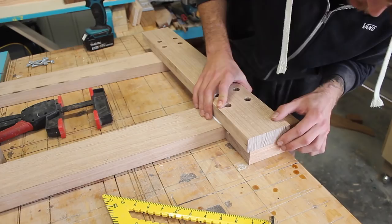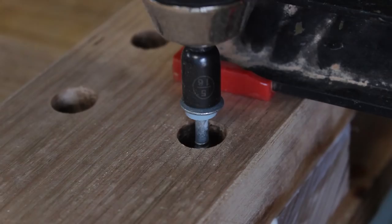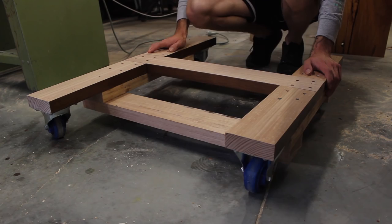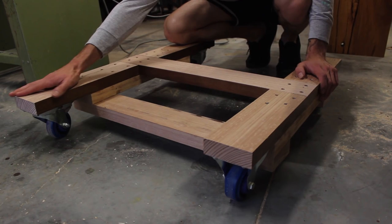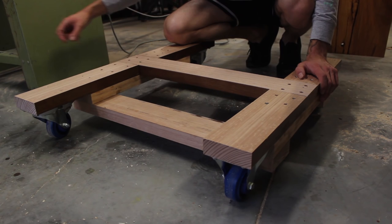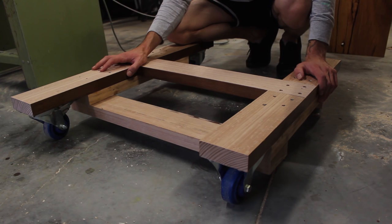So this is what I came up with. I've got a support piece in the middle — the bandsaw is going to sit on this piece and the rear piece. I had to make these wider to accommodate the flip stop for the wheels. But I could actually use this piece and build off it for like a cabinet or something, or turn that piece there for dust collection. Now we're going to get the bandsaw on the base — it's bloody heavy and I'm only a skinny dude, so let's see how this works.